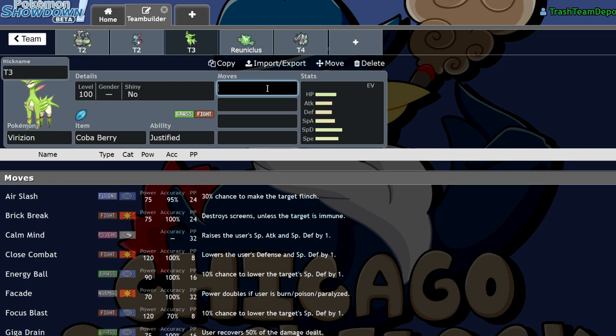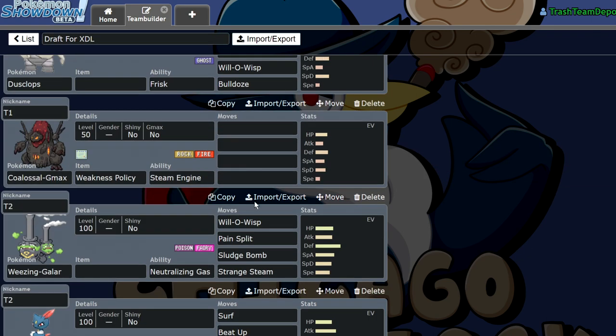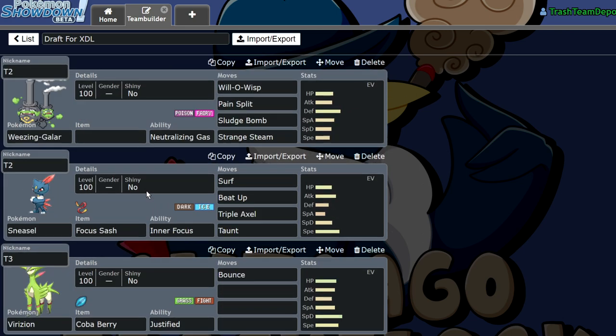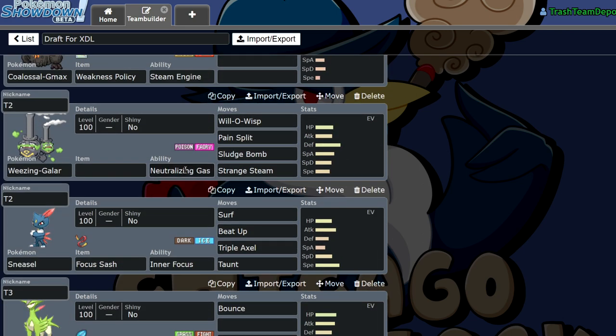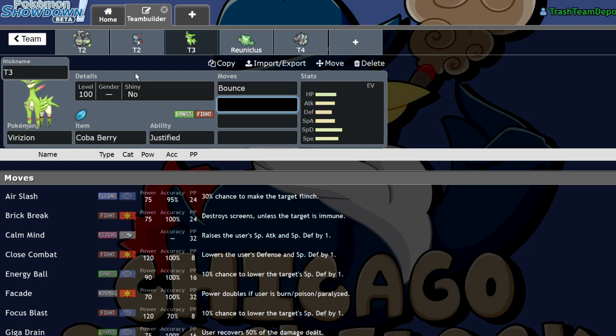A pretty good Dynamax option with the fact that it has Bounce. And it also gives me a couple more things that I can do with this team. I don't always have to bring Colossal every week, but it's probably going to show up to a lot of matchups. So being able to deal with the water types that would likely come to the Colossal matchup is huge. And on top of that, if I'm not bringing Colossal, I can focus around Virizion just to deal with those water mons and the grass mons, or the ground mons that want to check the Colossal. So I like it quite a bit.